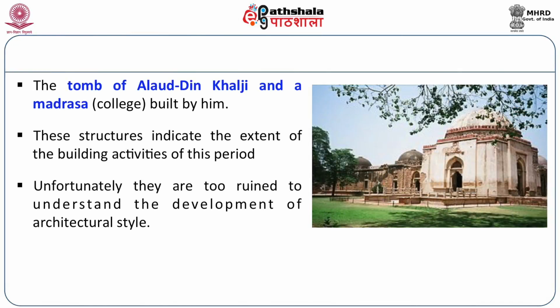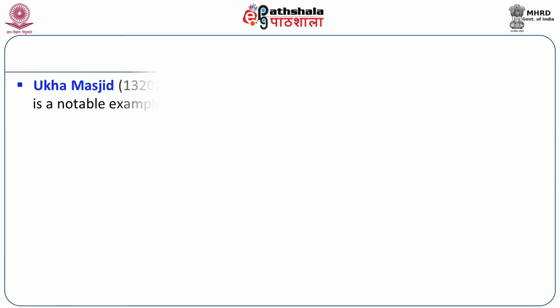Unfortunately, these are too ruined. Not all these architecture are extant. Most of them are too ruined to understand the development. Next, the architectural style that we are talking about is also developed, combining once again the Trabeate style and Arcuate style, though we say that the arcuate style has developed much.